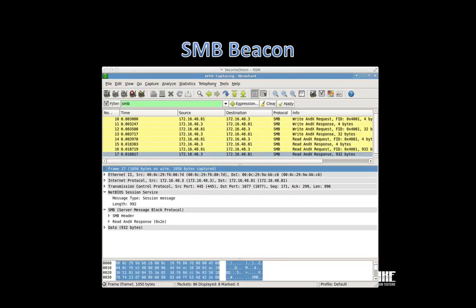I mentioned that the SMB beacon can control child beacons on a remote host. That is true. When you use a Windows named pipe to communicate between two processes, one on one host and the other on another host, Windows will encapsulate that communication in the SMB protocol. This is why I call it the SMB beacon, because it is a way of using traffic encapsulated within normal port 445 SMB traffic to control a beacon on a remote target.